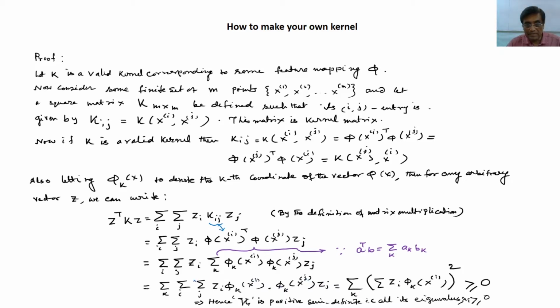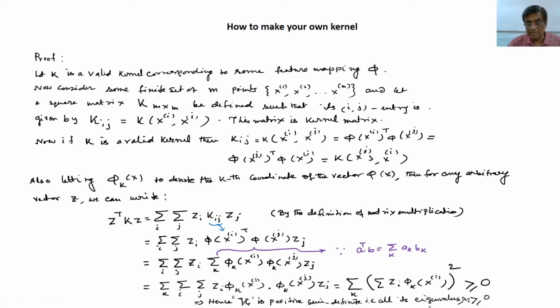You see this repeating, okay, so we are making it a square, and whatever may be the value of this, since it is a square, it is greater than or equal to 0, and in the summation each square term is greater than or equal to 0. So this is greater than or equal to 0. What is this? This is actually z transpose K z. So z transpose K z is greater than or equal to 0, so K has to be positive semi-definite. So that proves that K is positive semi-definite.